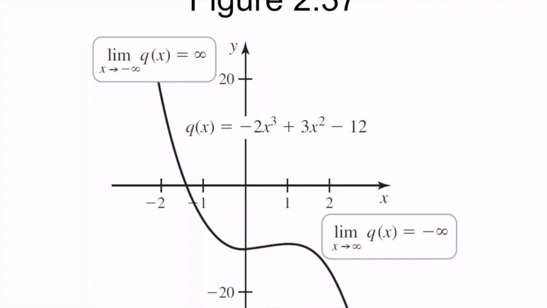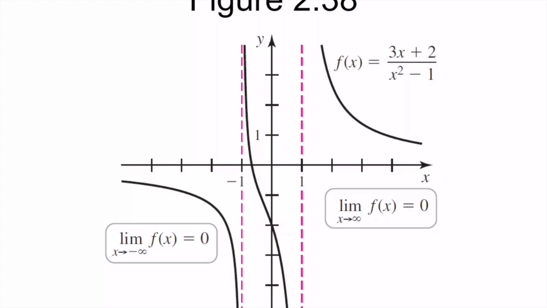This one shows the idea of negative 2x cubed. The negative means we're going to reverse the value, what happens for x cubed. X cubed looks something like this, where it has a down on the left and an up on the right. Because of the negative sign here, this graph is going to have an up on the left and a down on the right.